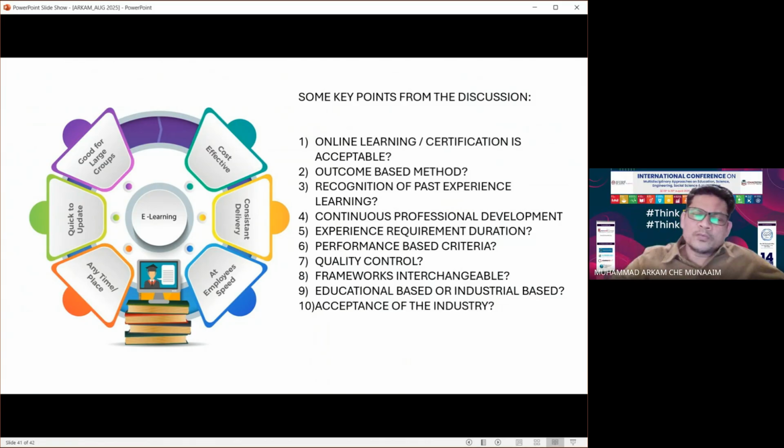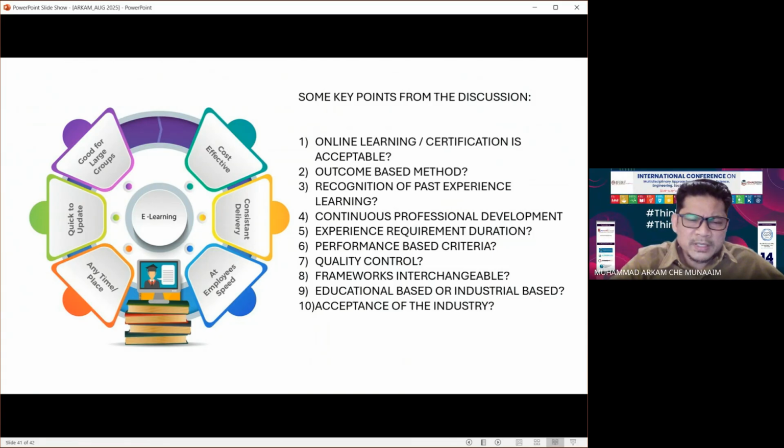So we need to look into the whole framework, a whole spectrum, starting from the establishment of the program, how it has been recognized, how the framework can be harmonized. Is it industrial or academic requirement? What kind of outcome base do we want to see? The attributes that we want them to hold, the process of learning and the process of assessment, and how we want to mitigate all these kinds of problems to shift from the conventional physical program into an online program, where we can gather more participants coming from any part of the country, despite their location, to join the program, rather than doing it physically where people need to commute and take extra effort just to get certification. So we need to change this.